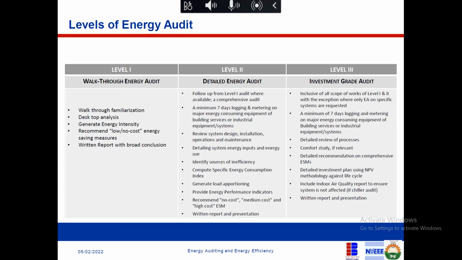The reason being that no matter which of the audits you want to do, you must walk through the facility, you must familiarize yourself, whether you're an internal person or an external person. So it is difficult for you to come into a place and start doing 7 days data logging and metering. Desktop analysis is something you must do before you go into a level 2 audit. You need to sit down and ask, where is all the information? Where are the files for the diesel consumption, diesel purchases, sorry. But we are limiting it. Remember, these are expansive and extensive processes, depending on what you are auditing. If this is an industrial thing, for instance, let's say I want to audit a wastewater treatment plant.